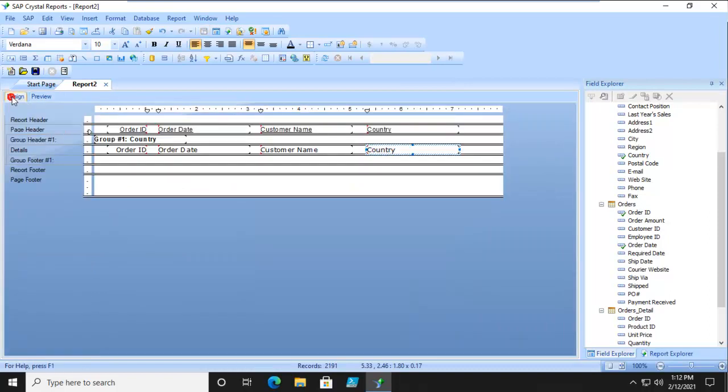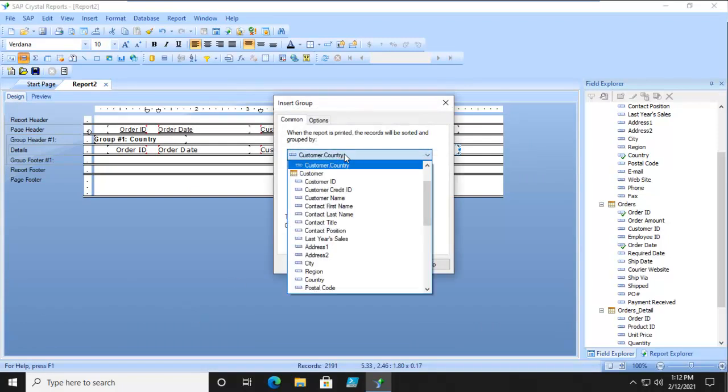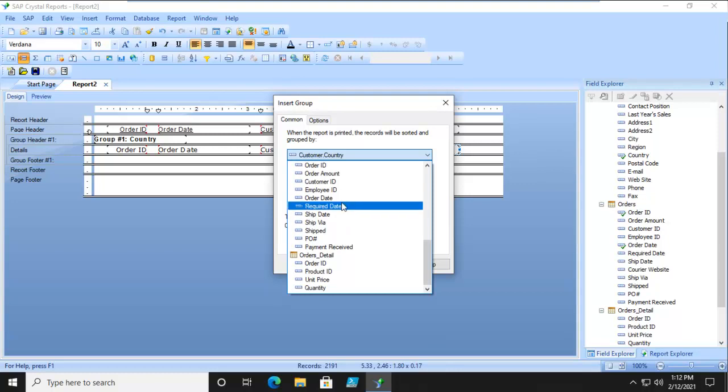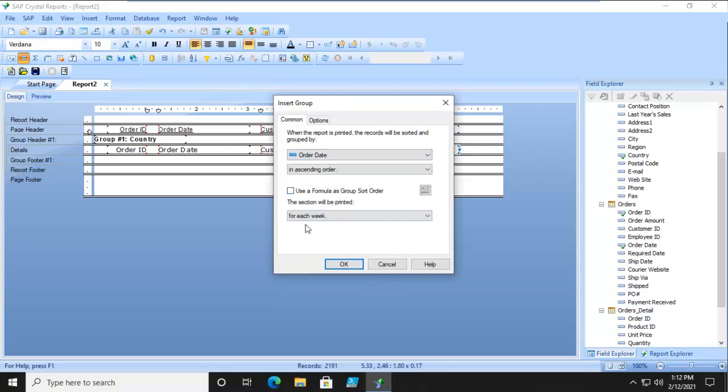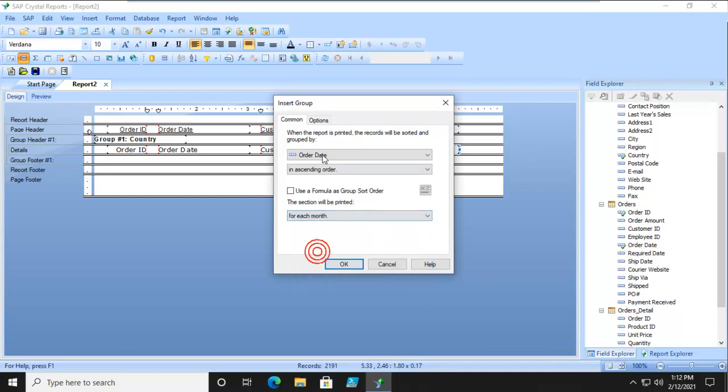Let's go back. We're going to do another group. This time we're going to find our order date. And notice it gives us this additional option: order date for each week or each month, our date-driven options. We're going to say for each month.